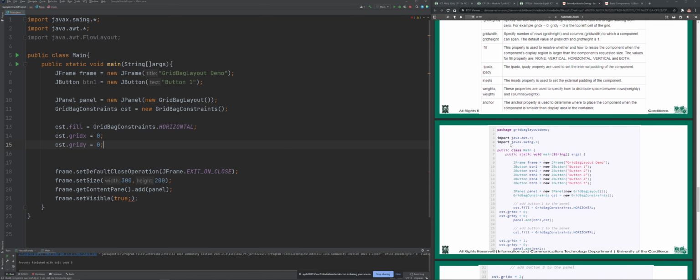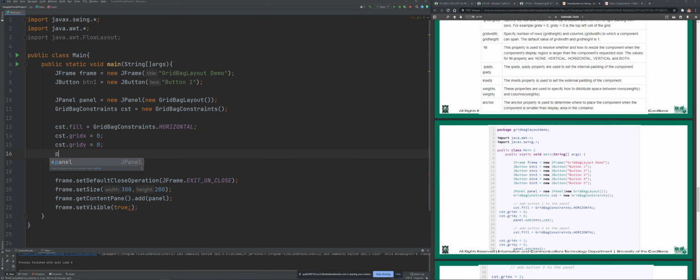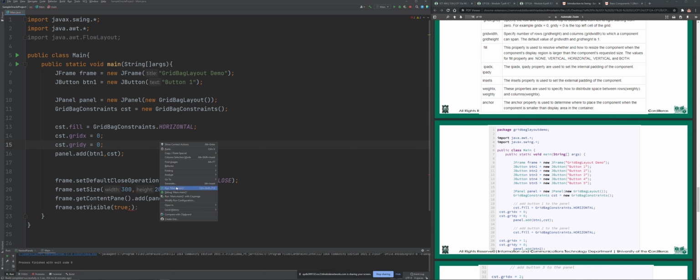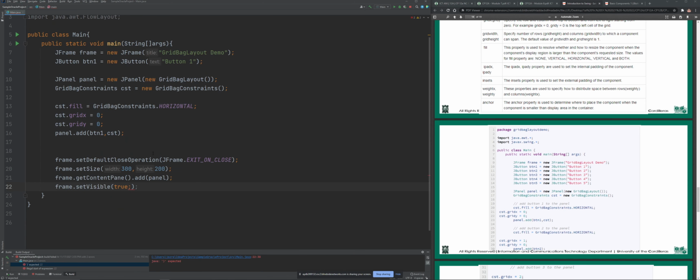Ganyan siya. And in order for us to see this, we have to add the button inside the panel. Pero, we also have to put the grid bag constraints inside the panel. So, dalawa sila na ilalagay natin. Oops, meron akong error.